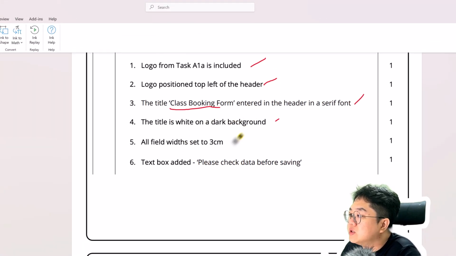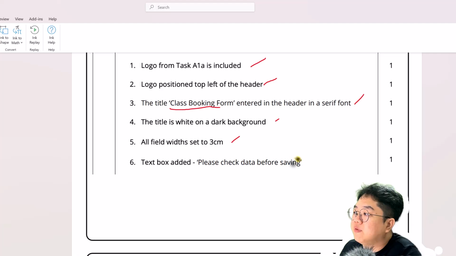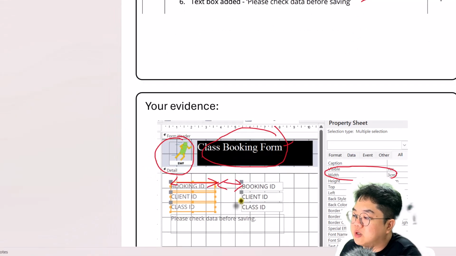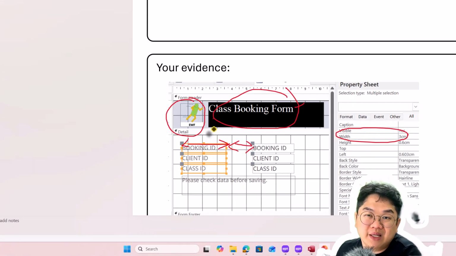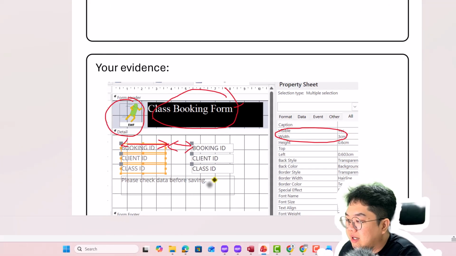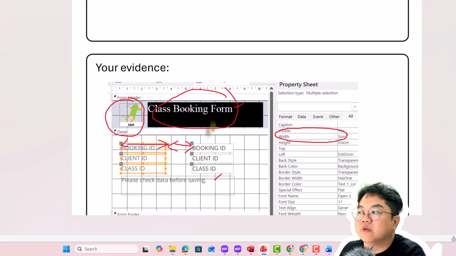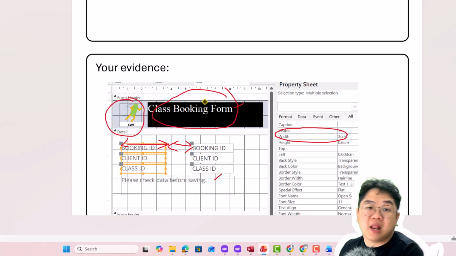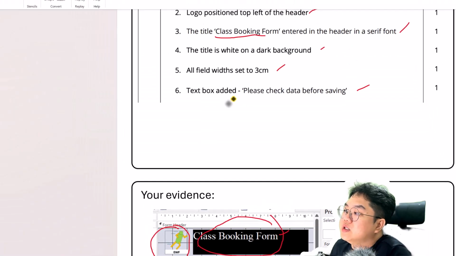I have the width and I can also show that this 3 centimeters is actually applied to the box of the field heading, so I get 1 mark for that. Finally, I have the text that should not be a text box but a label, saying please check data before saving. It's really confusing, but the right one is a label and not the text box.